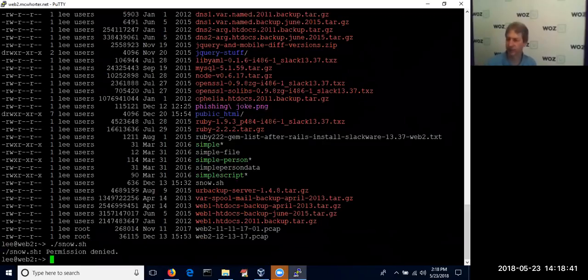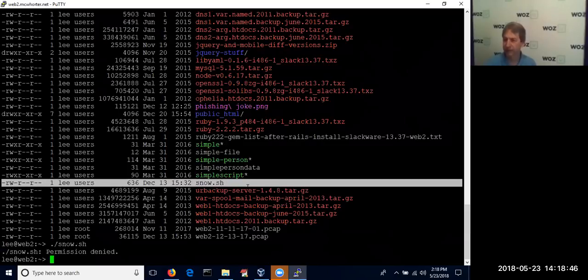Now, hold it. If we look at that file right here, I own this file. I wrote it. So what the heck? What's missing? Well, remember permissions. This is the one little trick about bash scripting. Over on Windows, to make a script run, we have to change the execution mode, if you will, so that it will allow us to run a script. But here, we have to actually just make the file executable. See, these files are only read, write, read, read. So even I can't execute it.